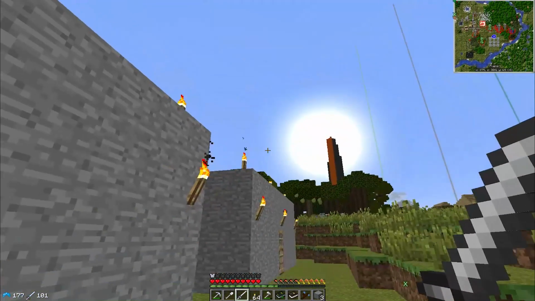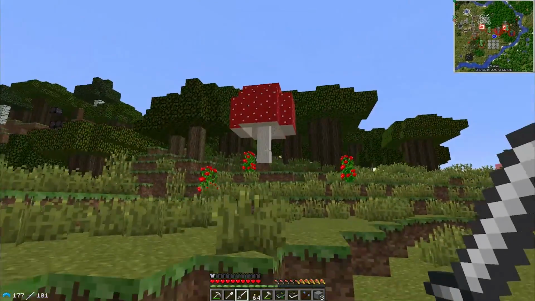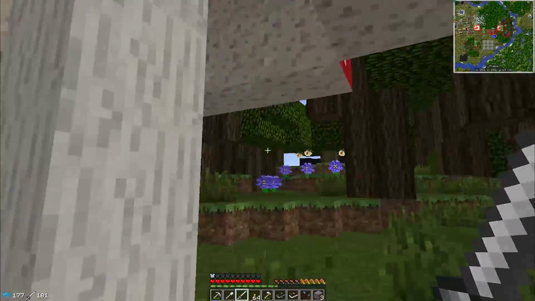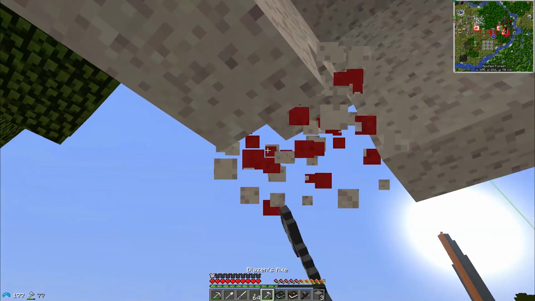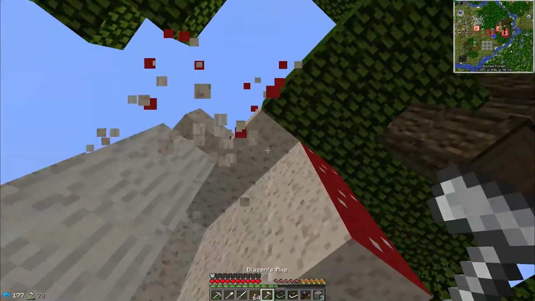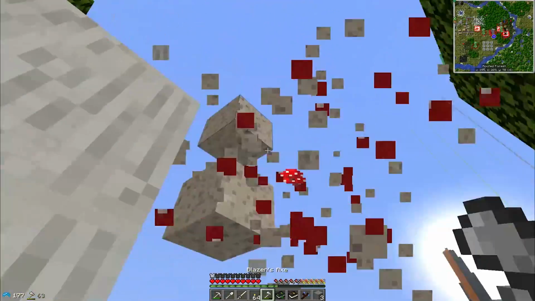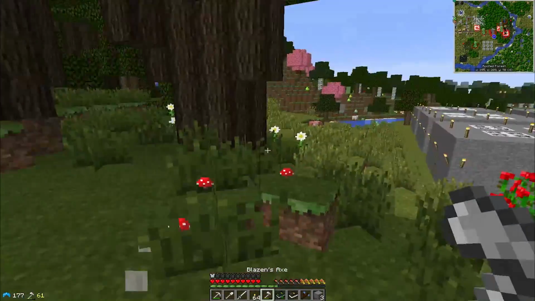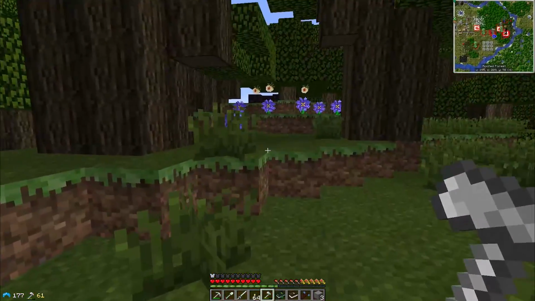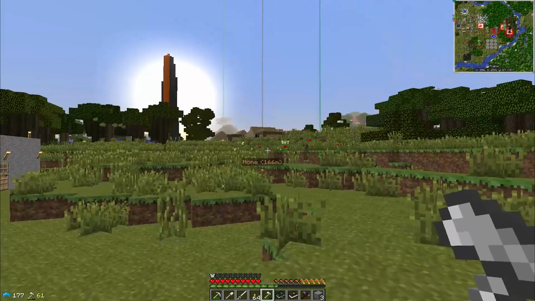It is going to be sunset soon, so I will quickly explore like this. I will quickly destroy this giant mushroom thing and hope that we can get some mushrooms out of it. There we go. Look at that. I think we got some mushrooms, boys. Boom. Mushroom part taken care of, but we do still need to find a feather and some lovely cows.